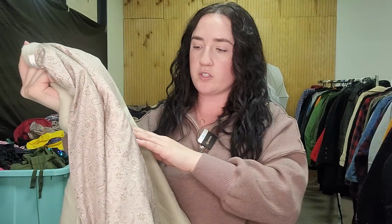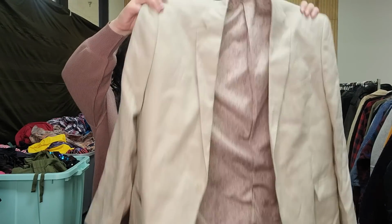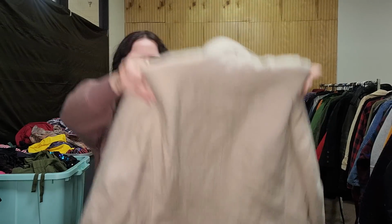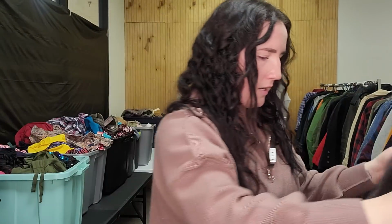This is an even better one because, like I said, we're moving into warmer weather, and this is linen, so it's going to be a more sought after material during this time. The linen ones pre-owned probably go about 65, maybe a little higher, but we'll steam that out and it should do pretty well, but definitely one you want to keep your eye out for. And then here is another herringbone wool one, same brand, same price.